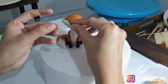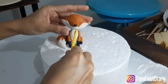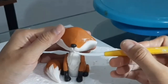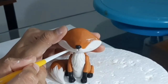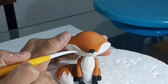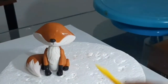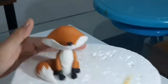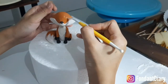Then I make the nose. Make a small line under the nose. And then I make the smile line. A happy smiling fox. Then I make the mustache lines. And then I make marks for the eyes.